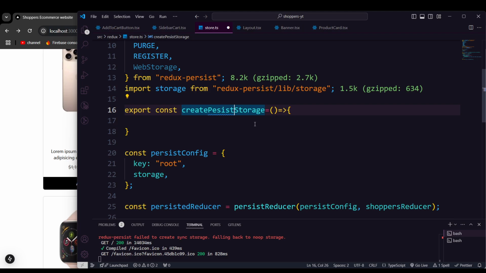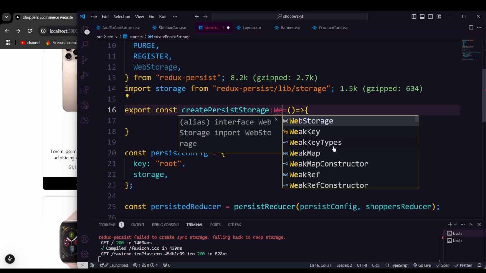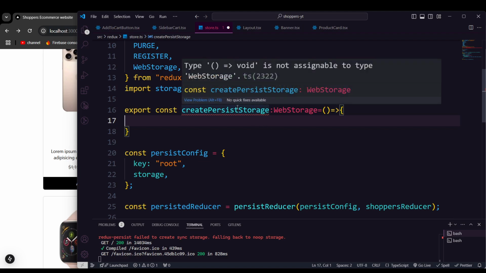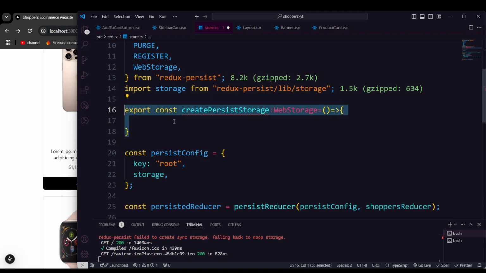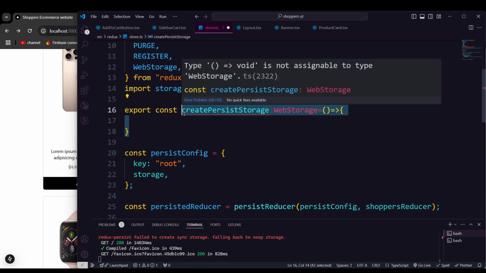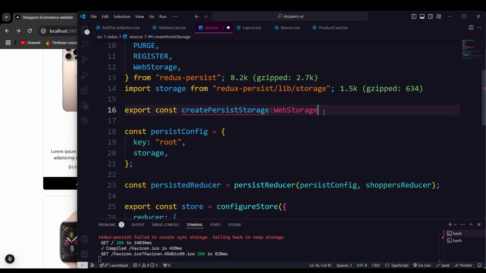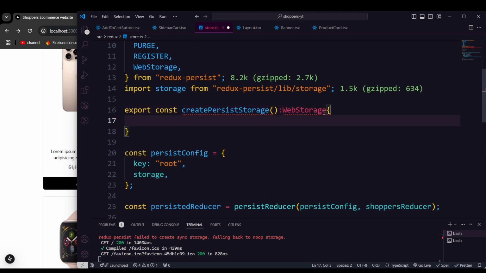createPersistStorage, what's wrong? Oh, R. Okay, so here I'm gonna define that parameter, and that persist storage is also going to define some of the value of that, which should be that webStorage. So that's the component layer it's going to define. Is it having a problem? Assignable. Okay, if it's not working like that, we can define it in a different method. So that should be that webStorage. We are going to define that in a functional layer, so there should be a webStorage parameter, then define that. So it will work on that as well.